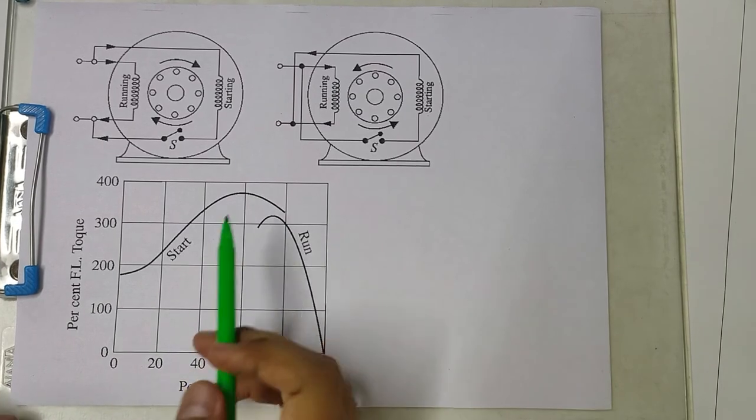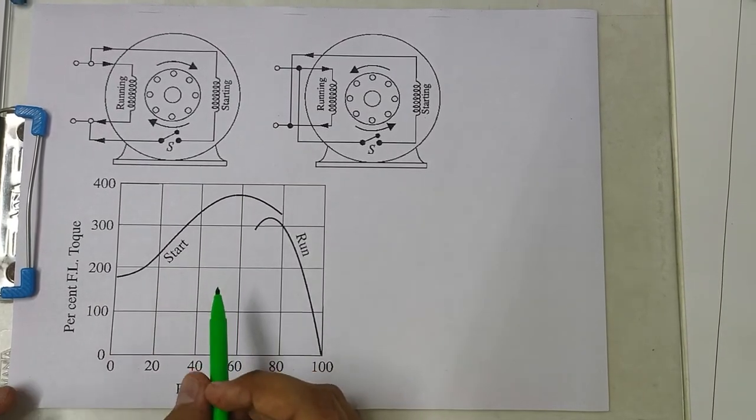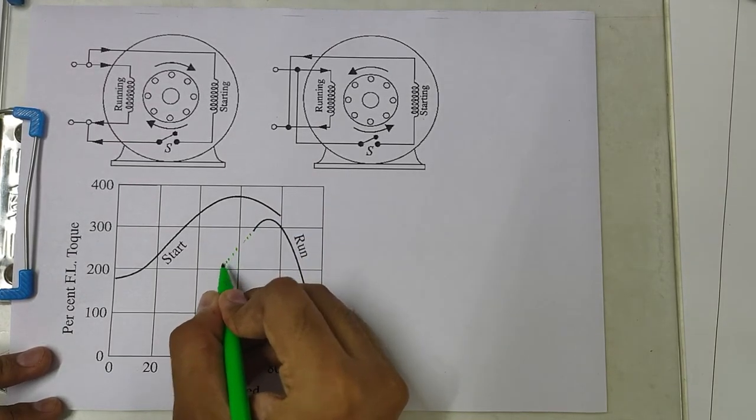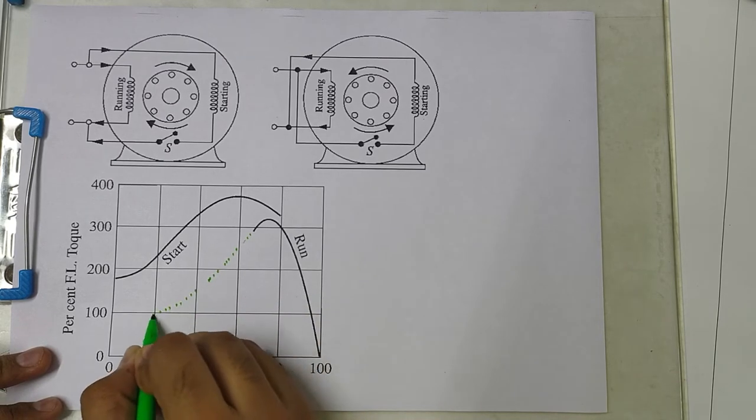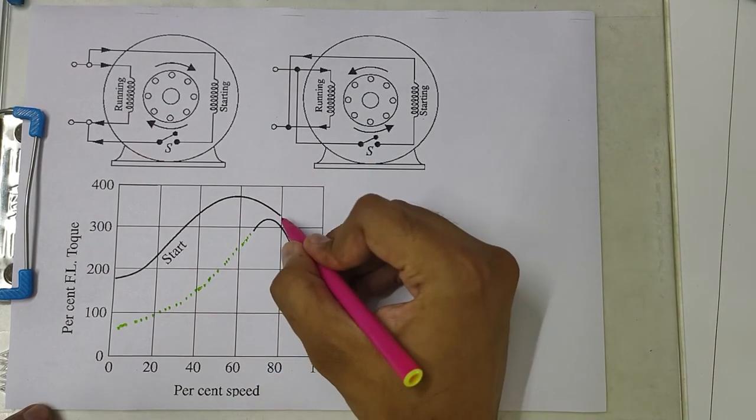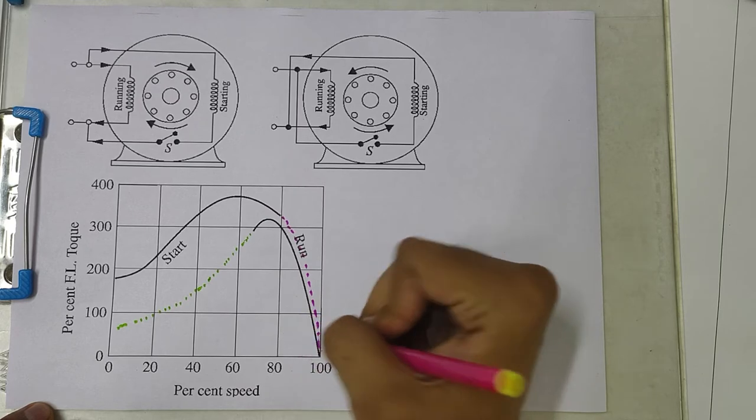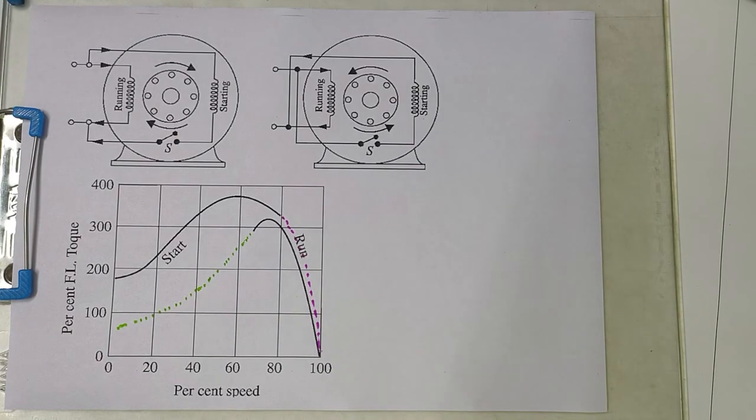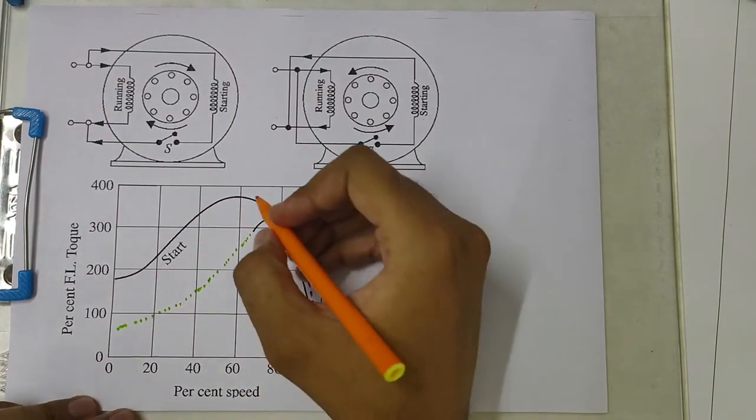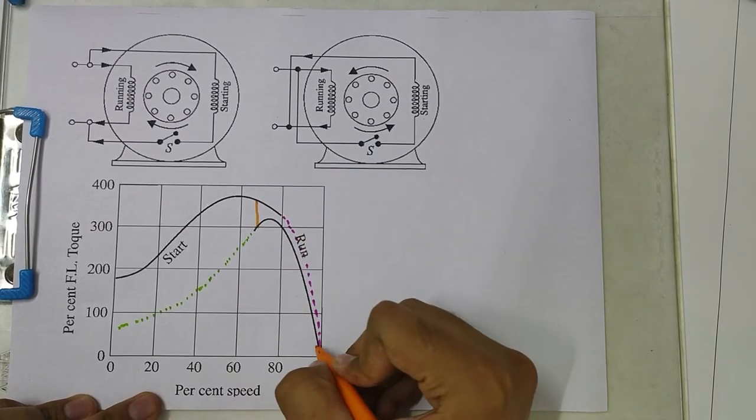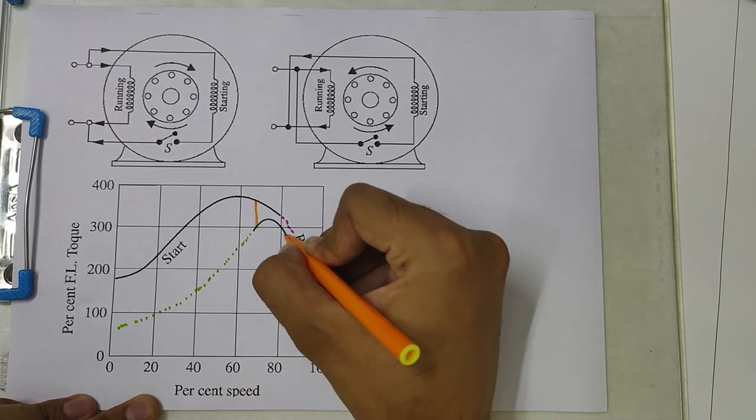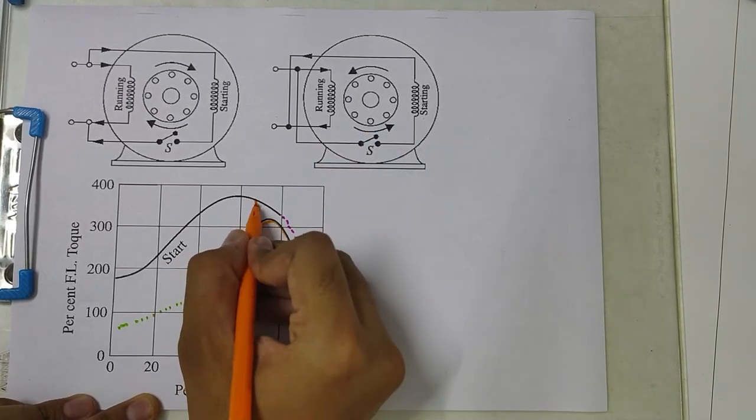Now here you can see a typical torque speed characteristic of such motor. The first curve indicated by dotted line here, this is the normal torque speed curve as we have learnt in the theory of induction motor, and the second curve is also a different torque speed curve. Now because of the two windings, the resultant curve which we get is the combination of both curves. So at any point of time here, the torque speed curve will trace this path as shown by the orange line, and from this point it will run on this path.